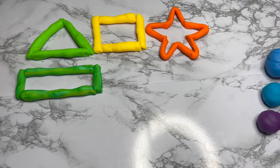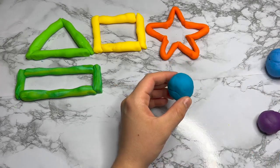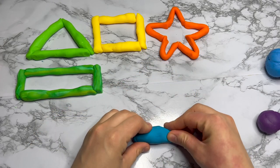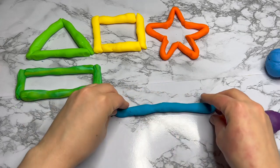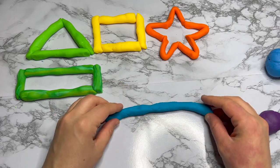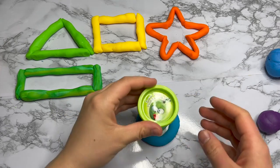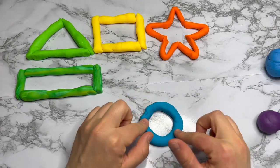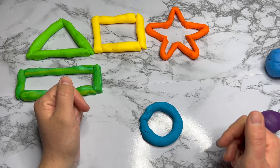Next, we are going to use this blue color. Okay, let's roll it. As usual, make a long tube. We just made a circle. It was so easy because we didn't have to cut anything.